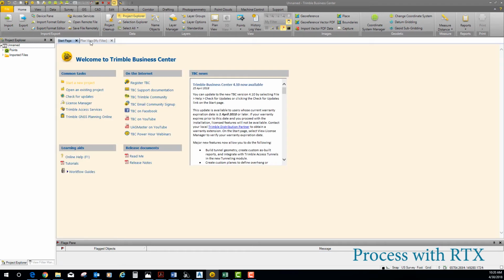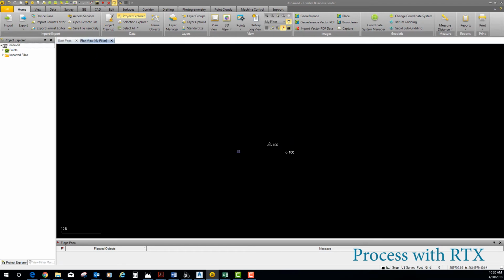I'm going to go ahead and get rid of my process view. I'm going to go back to my plan view. Now you're going to see I've got two points on the screen. I've got point number 100 and point number 100. The problem is the point number 100 with the triangle around it is a control point. When you see that triangle, that's a control point. Well, basically, this other 100 with the circle is survey grade. The problem is when this data comes in, for some reason, this happens when you bring in other static data, and we'll look at that in a minute as well, that it comes in as control. That's not what we want.